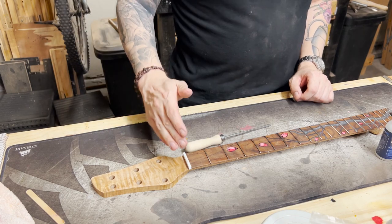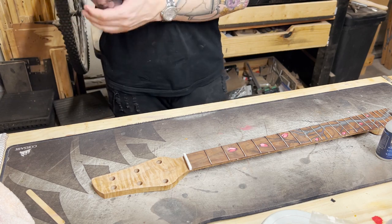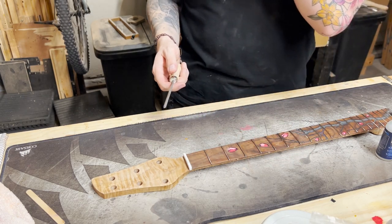And so that's why you see me had to work everything down with the file. But I will get it updated in the files. So moving forward, the machine actually cuts this part. But a little bit of handiwork never hurt.